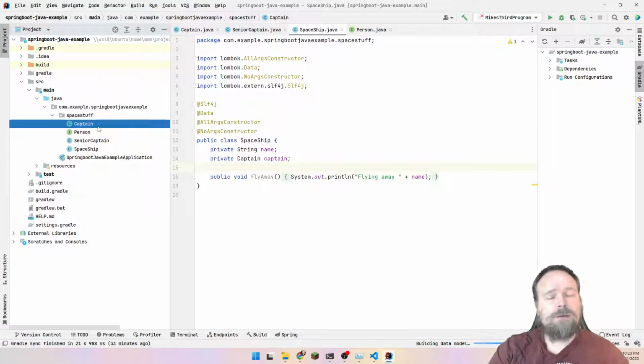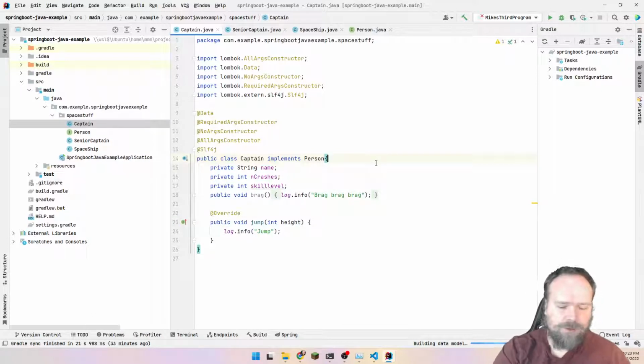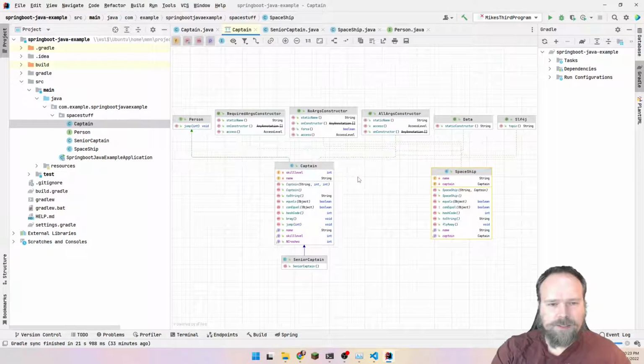But I want to start a bit more humble, so I will double click on a class, and then I'll press Control Alt Shift U for UML. And of course, you could also right click on the class itself, and then you can say that you want a Java class diagram, like I get right here. So I'll press that, and then I get this drawing right here.